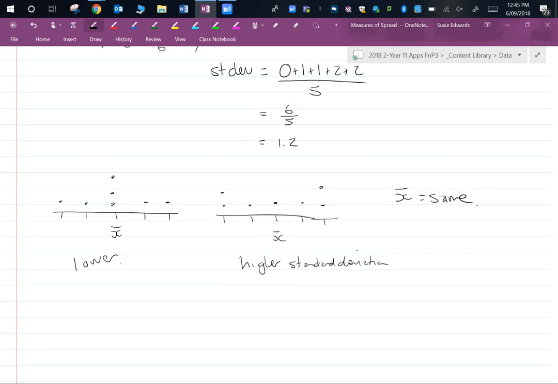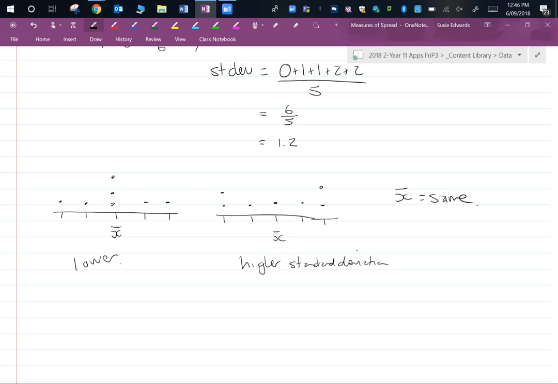All right, now I'm going to show you today how to find out the standard deviation by hand, like using a formula. You are not expected to have to do this because it takes a really long time. So we're going to do one example together and you're going to do 2 in your homework and then you're never going to have to do it again. But you need to understand the processes and the words involved in doing it. Then you can use your calculator to do it after that. You understand?